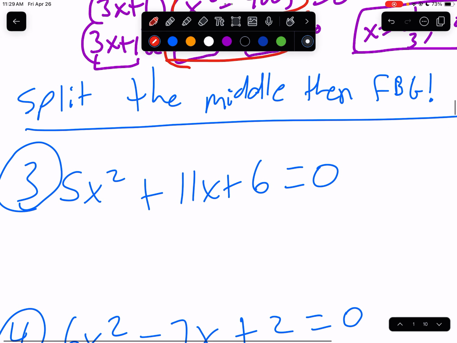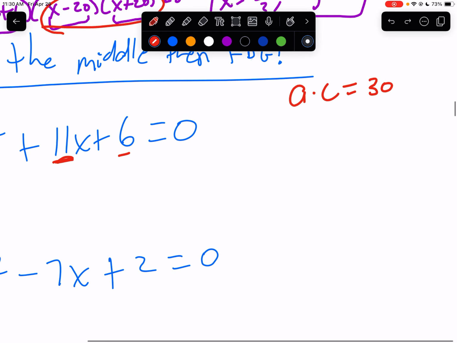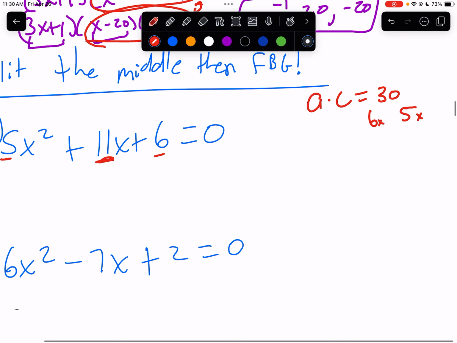And it's positive 30, so what has to happen? If that's positive 30, then I need two numbers that add to equal b. So what's the process? It is the factors of a times c that either add or subtract to b. If a times c is 30, they have to add, and if a times c is negative, they have to subtract. So what factors of 30 produce the number 11? And that would be 6 times 5. And this is technically 6x and 5x. I never really write that, but those are the numbers that we're going to need to combine to get 11x.